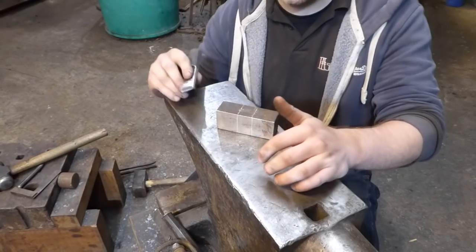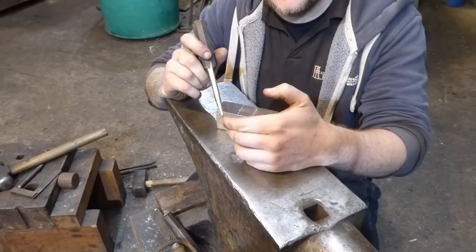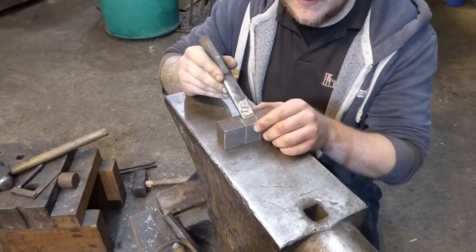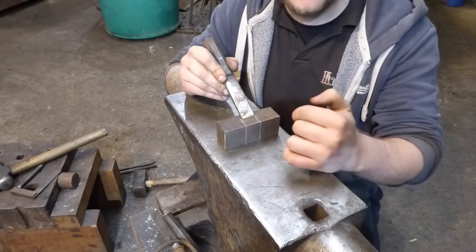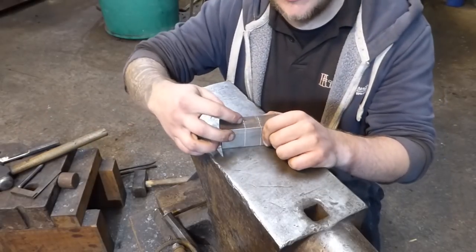Okay, cool, a piece of fork truck time as always, and we're going to turn this into the fuller today. I'm going to use this H13 slitting punch. This is the one we used to do the mortises for the mortise and tenon joints on the crane. So basically what I've done is I found the centre and then measured this, and this is about an inch or 25 mil across. Found the centre of this piece and then marked either side of it, so know where to hit. That's also central on here.